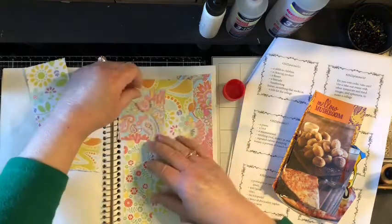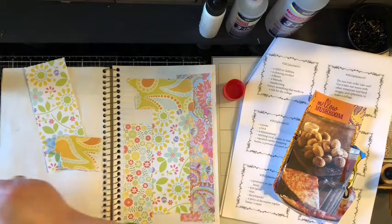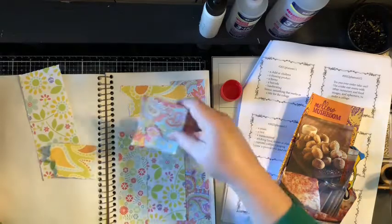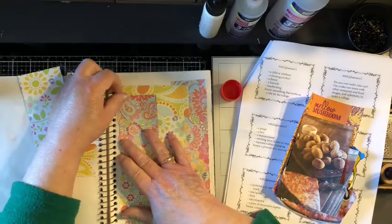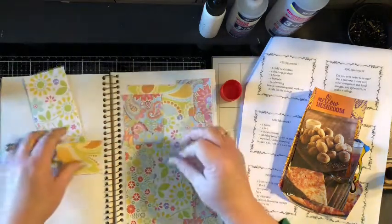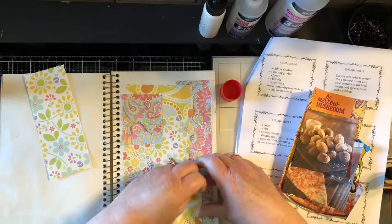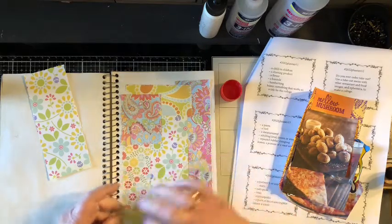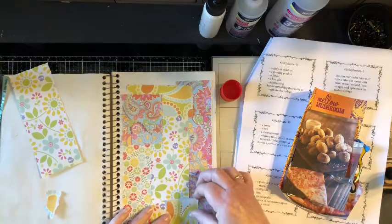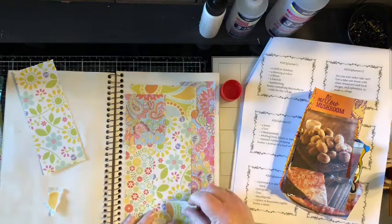So what's everybody working on, project-wise? Oh, and I'm going to show you too, after the video the other day, I walked away from the piece that I did, and it was driving me crazy because I just didn't feel like it was finished. So I walked away from it, and I came back later, and I did some other stuff to it, so I want to show you what I did. And I think I like it much better now. I didn't hate it before. I just felt like it wasn't finished is all. I do that quite often. I don't know if you guys do that or not. You just think something's done, and then you look at it again and you're like, something's missing.